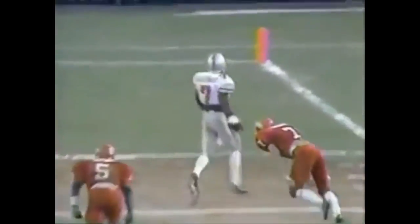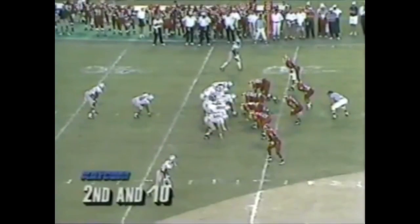Watch this. Here's the fake to the reverse. Now, watch him go downfield. A lot of time, throw it up high. I thought that Galloway, I thought that the end zone was sooner. Watch this. He may think that the dirt is the end zone. See, he's just kind of sliding in there. Wait a minute, who's that coming after me?